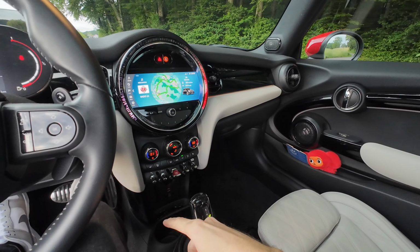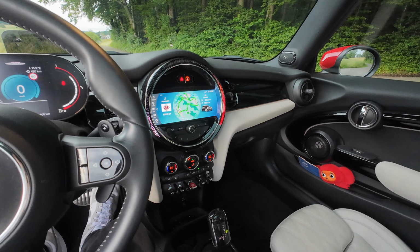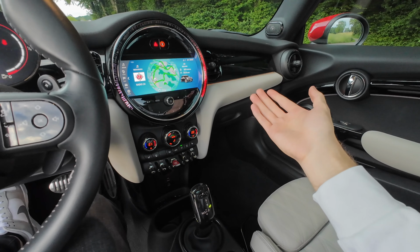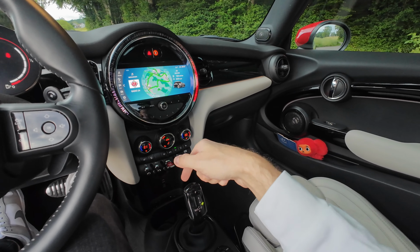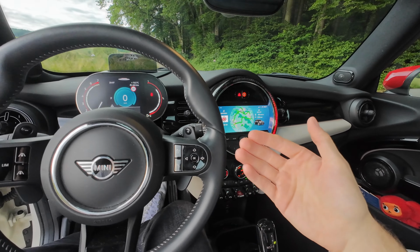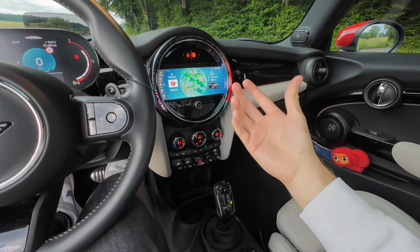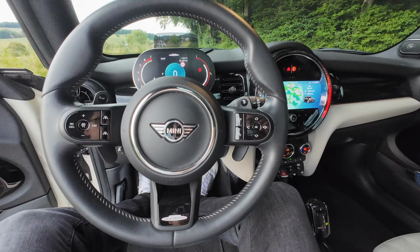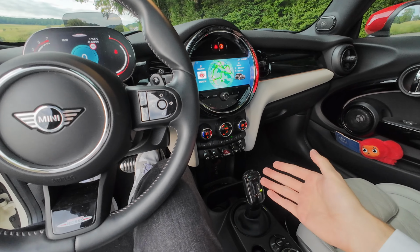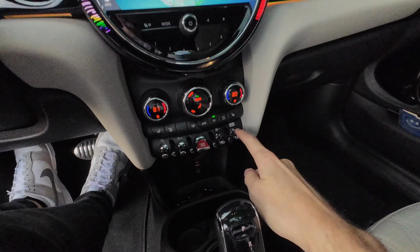If you remember, in one of the previous videos I tested the Abarth 595 Competizione, and I can say it's a kind of similar car. It's small and powerful, but when it comes to the interior, the Mini gives you much more of a premium feeling, which was missing in the Fiat Abarth. The interior looks okay, but the materials are not comparable to the Mini. This one also has the automatic gearbox. I have to say it's less engaging than the Abarth 595, but the gearbox is very good, especially if you put it in manual mode and activate the sport mode.